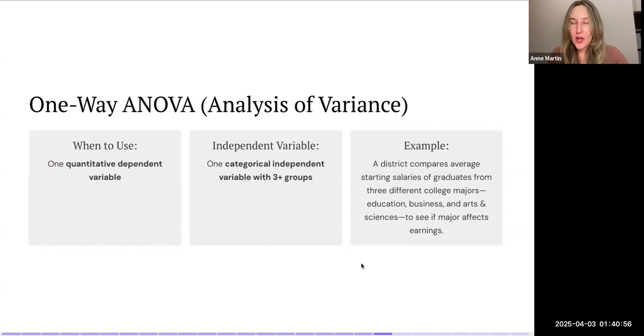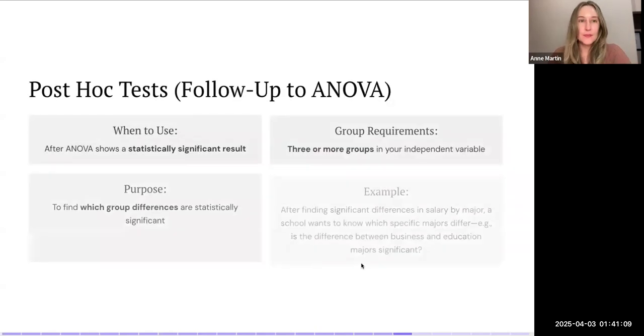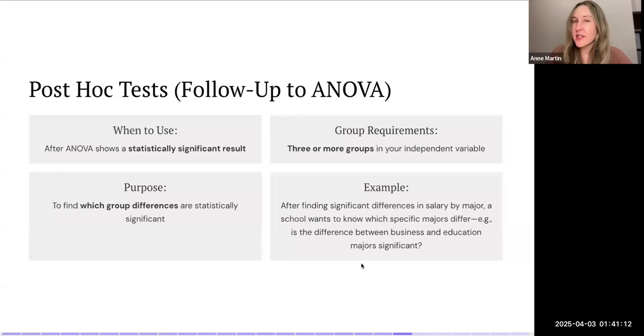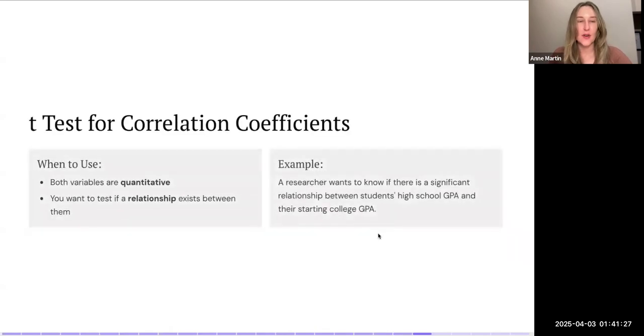So ANOVA, and again, researchers would use a program like SPSS to calculate this. ANOVA could help you find out if there is a statistically significant difference between those. ANOVA is also sometimes called an F-test. Now, if you do find a statistically significant difference in your ANOVA, you can follow that up with a post hoc test to help you understand which groups were significantly different. So again, if you have your 3 groups, it would help you understand which ones are statistically different.